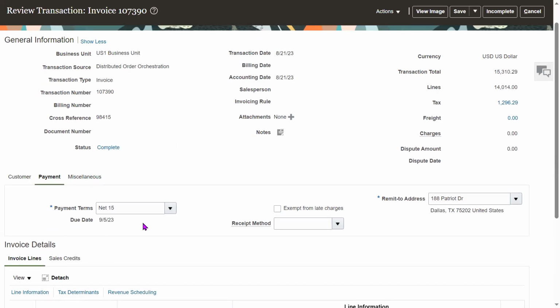Okay, and also the invoice creation date is today's, right? So what is the time that we are giving? 15 days, right? So from the invoice creation date, the 15 days is nothing but the due date for the payment. What is the due date for the payment? September 5th. So this due date is calculated based on the payment term. Suppose in the sales order you selected a payment term of 30 days, then this due date is 30 days from the invoice creation date. Okay.